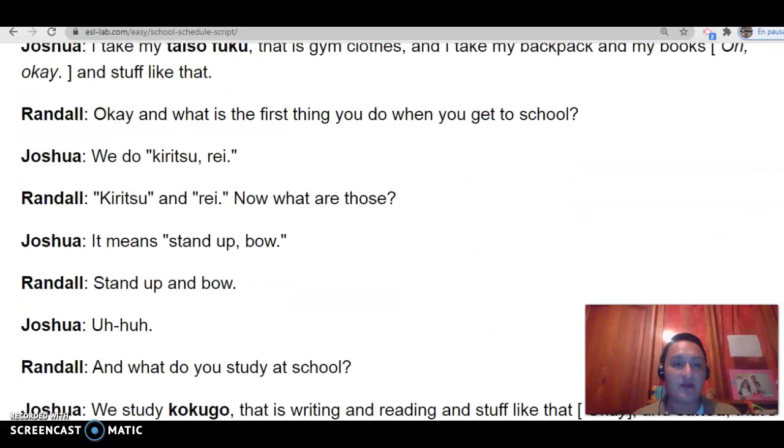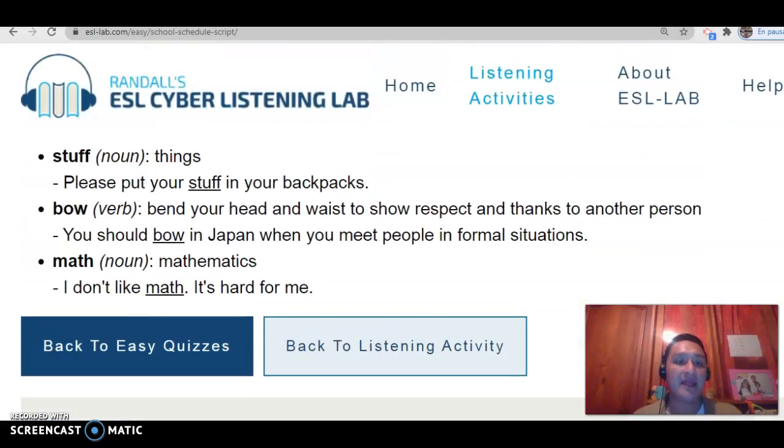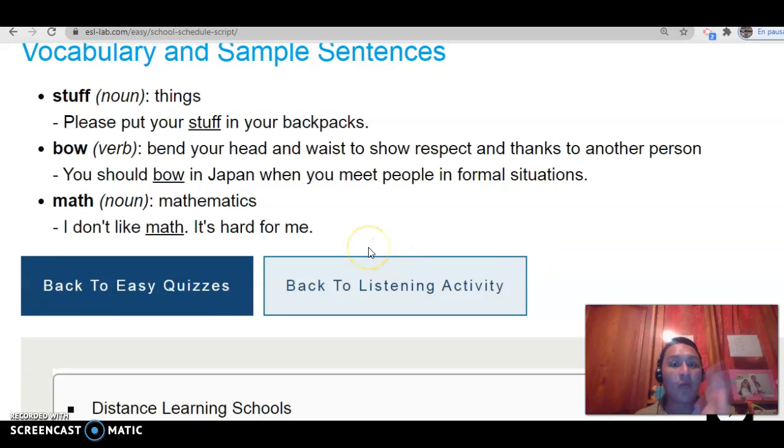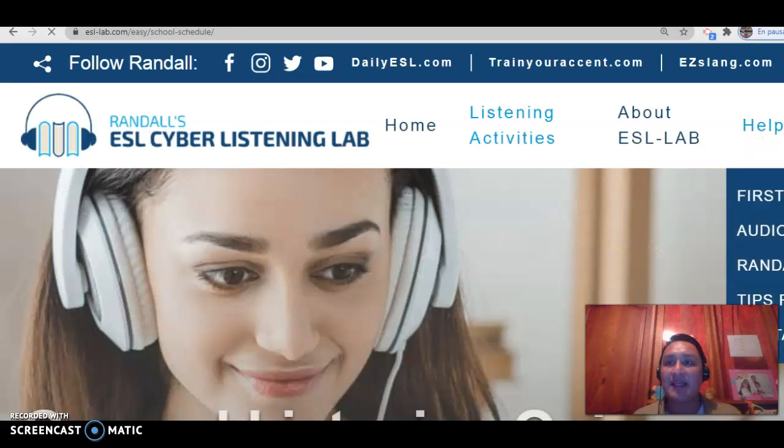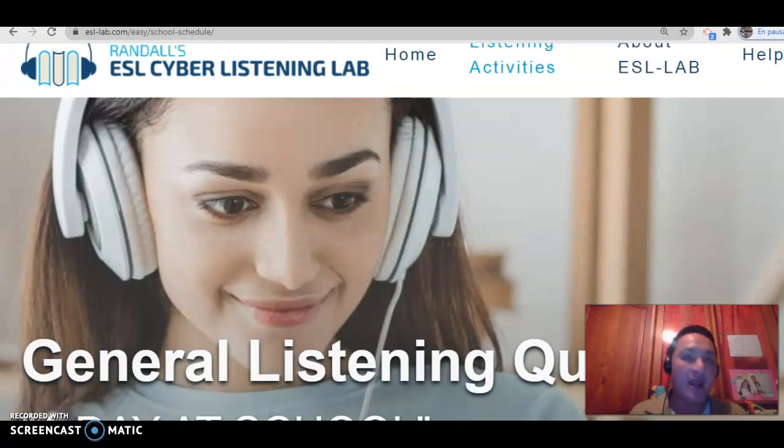Then you find the keywords, the new vocabulary, and go back to the listening activity. You can share this activity with all your students.